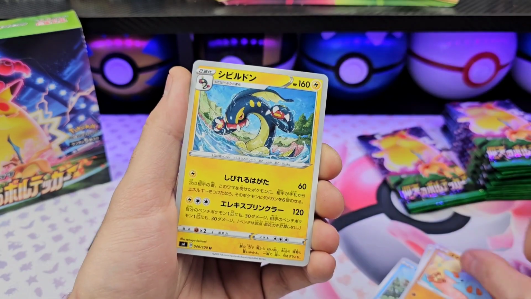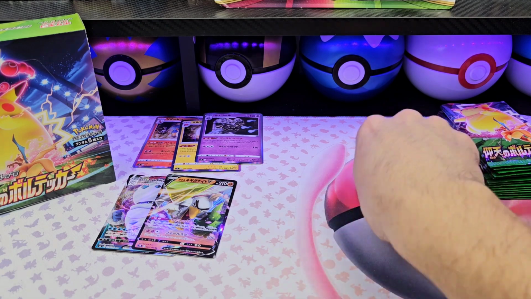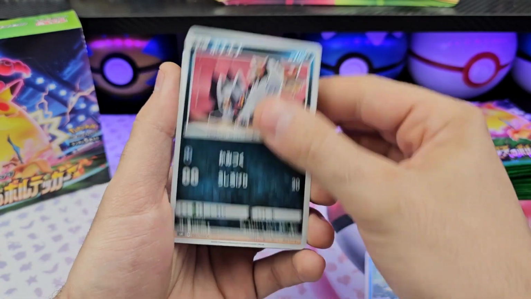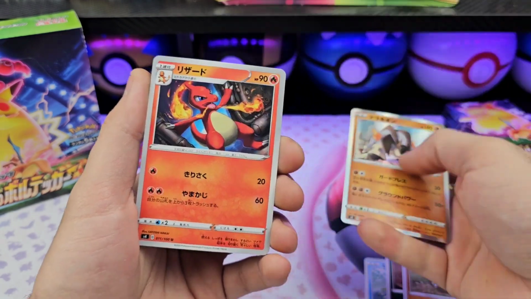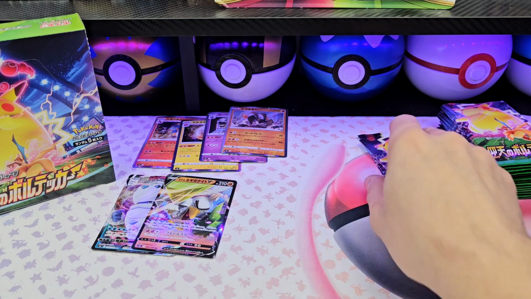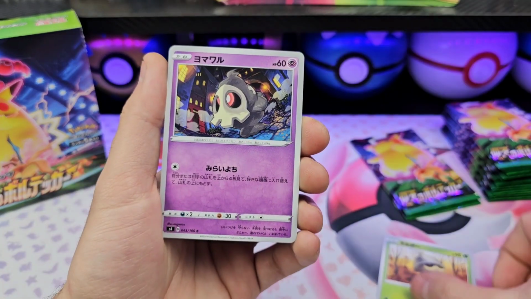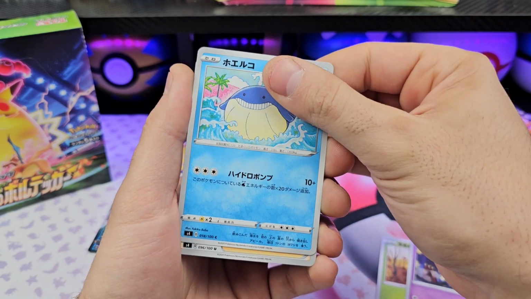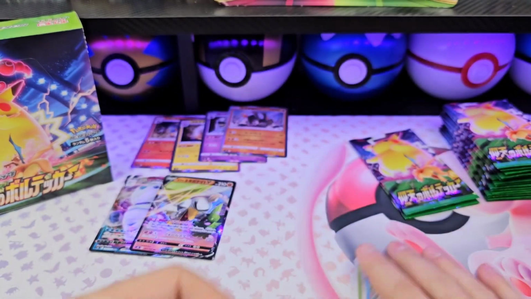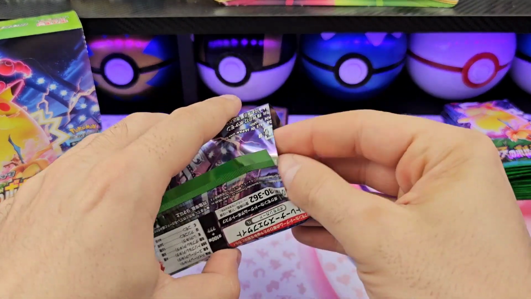Blitzel, Vampy, Electros. I believe that's Shedinja in there. Oshawott, Poochyena, Mudbray, Terrakion Holo, Charmeleon. Seedot, Duskull, Wilmer, Nessa, that thing. Ninjask. Two packs left in the first half.